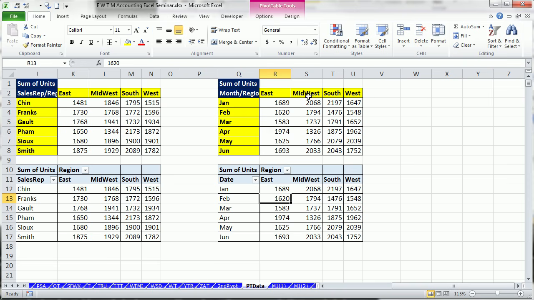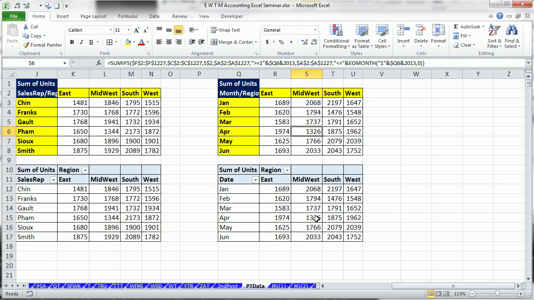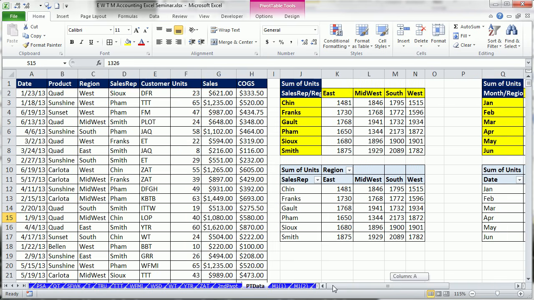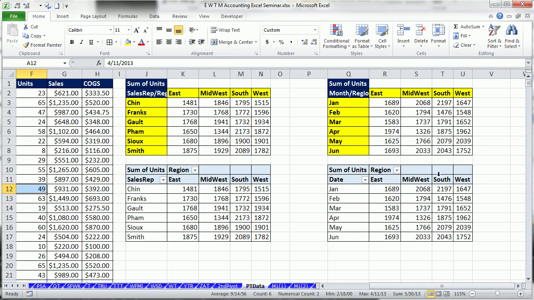Now let's look at Midwest April 1326. Well, the formulas in the pivot table both get the same answer, of course. However, if you change the source data, so let's take April Midwest, that number 49. Again, we get the same number. If we change any formula input, whether it's raw data or our criteria, formulas instantly update. Pivot tables do not instantly update. Now, it's easy to refresh a pivot table, but in many situations, when you're building solutions, you do not want that extra step. You want formulas to update instantly.